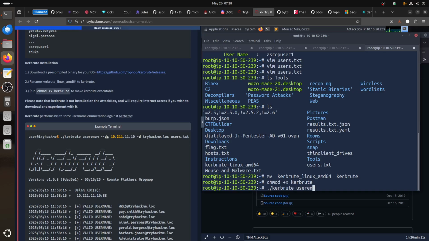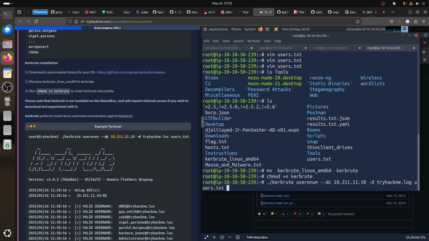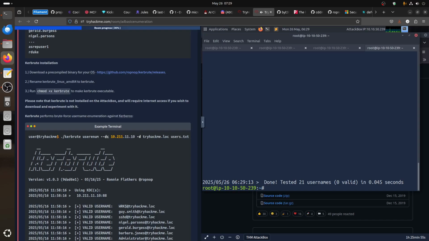userenum, my DC IP for the DC, 211.11.10. The domain is tryhackme.log, and we have the users.txt. What the hell?